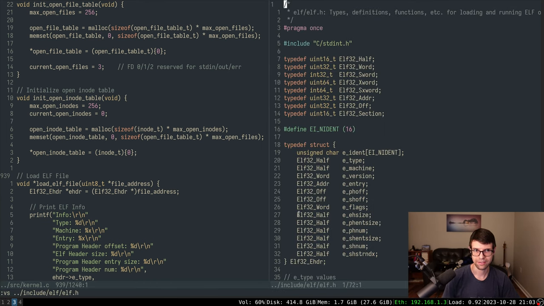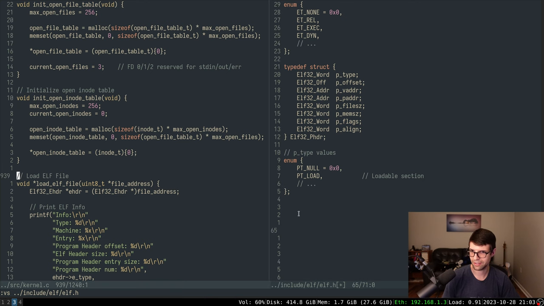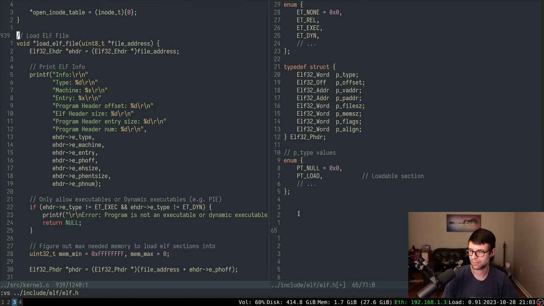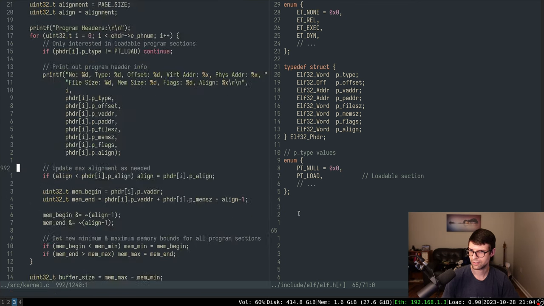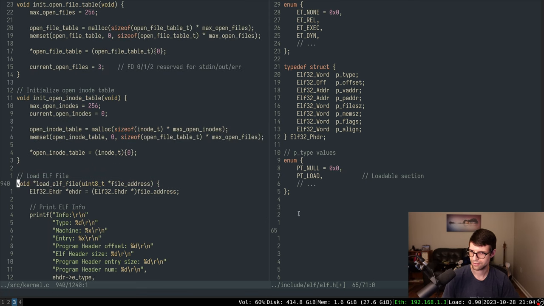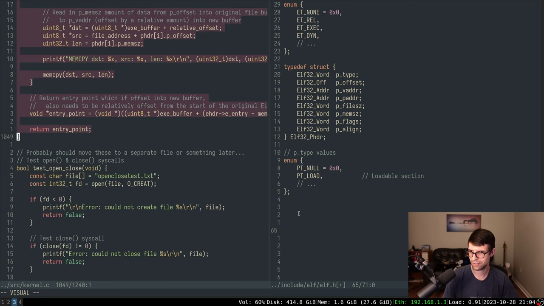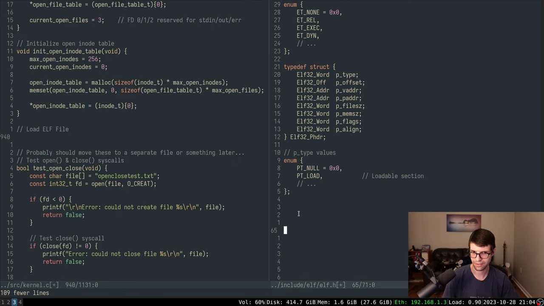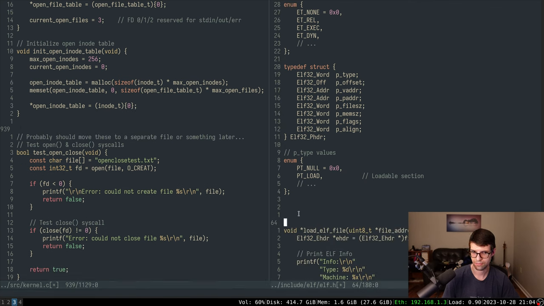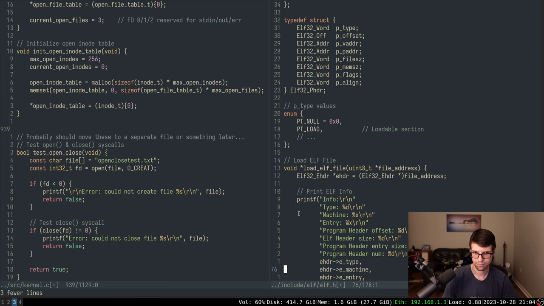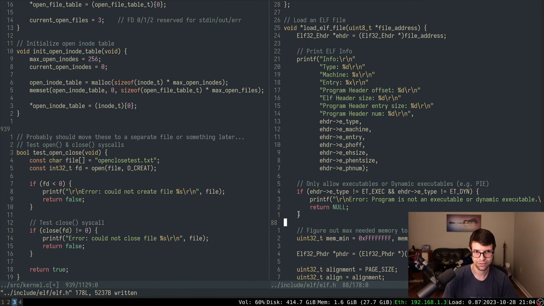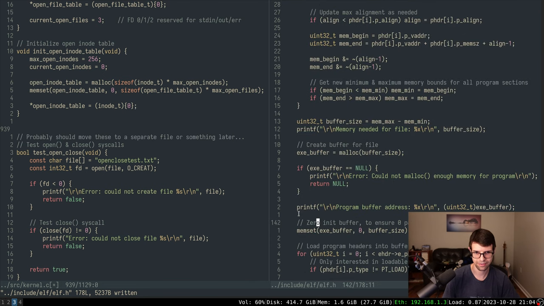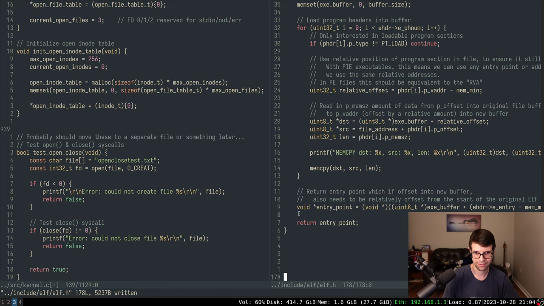So let me do that. Types, definitions, functions. Instead of making an elf.c that I link things into, which probably would be better, but anyway. Oh, I need to use Vim better. So I'll make visual. Let's go to the end. We'll go to percent, go to there, and then I'll delete that, I guess, put it there. So load an ELF file, and this will do that kind of stuff. I guess I'll need that, I'll need malloc.